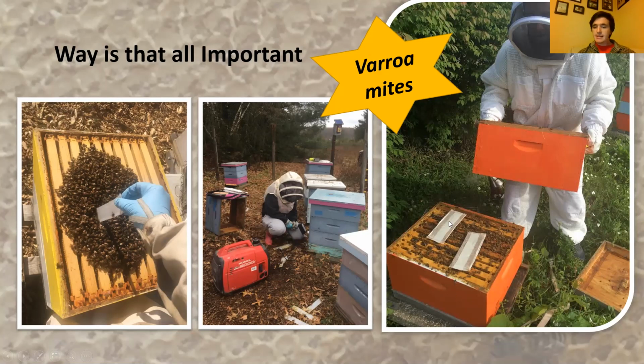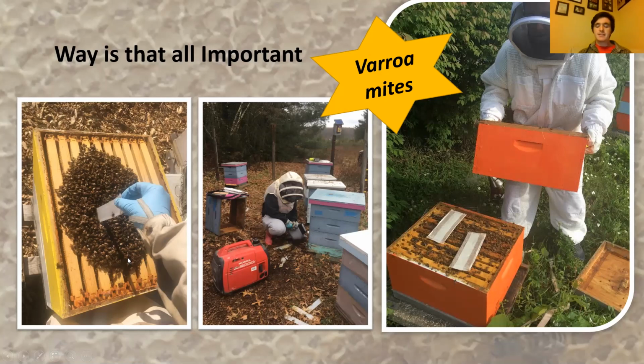And this is formic acid. This is in July because it's better when the temperature is 50 to 80 degrees, whereas this is useless when there's any sort of brood in the hive, whereas this is useless if you want to harvest honey.